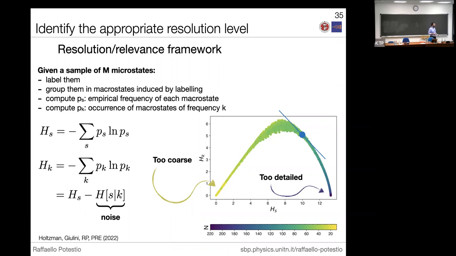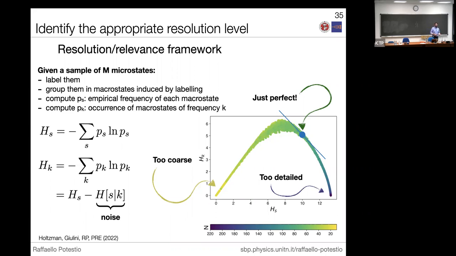So from the point of view of data compression, this is the optimal point, because it is the last point where you gain more or as much as what you lose in terms of resolution. You would like to have the most compact representation, so the lowest resolution, but you want to get there by gaining as much information as possible. And this is the optimal point where you can place yourself. This determines a certain number of atoms with which you have to describe the system at the coarse grained level, but it doesn't tell you which ones you have to pick, or it might, but it is not the most appropriate measure to employ.